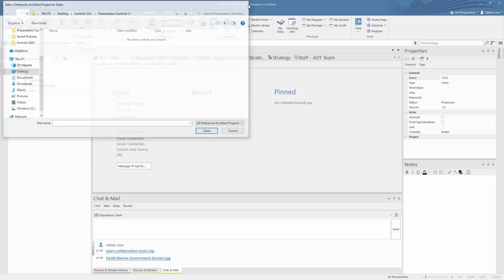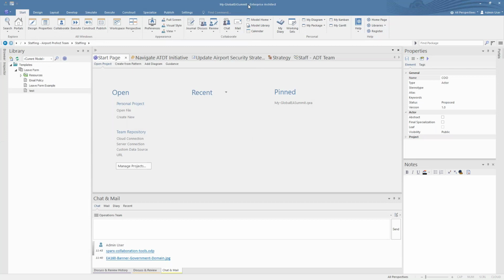And moving forward using Enterprise Architect 16, if you were to create a new file, you would most likely use a QEA or QEAX file so that you can take advantage of some of the speed and scalability improvements that are offered by 64-bit technology.